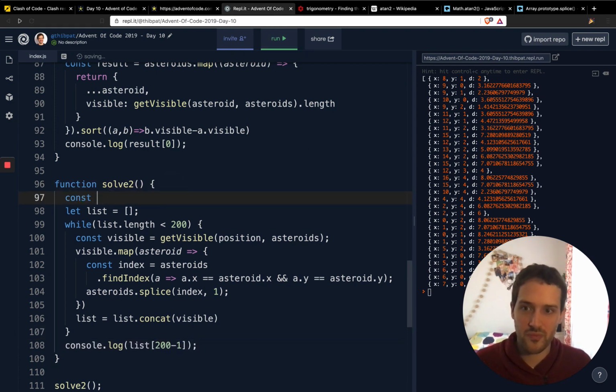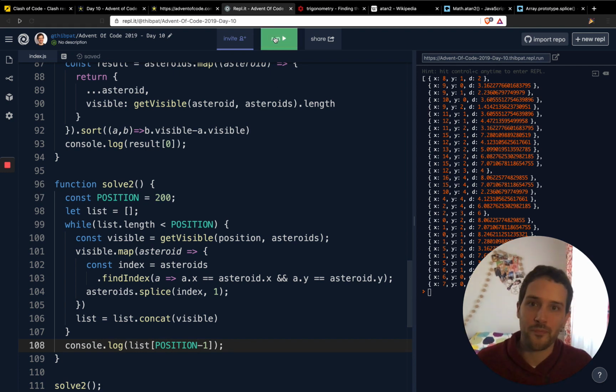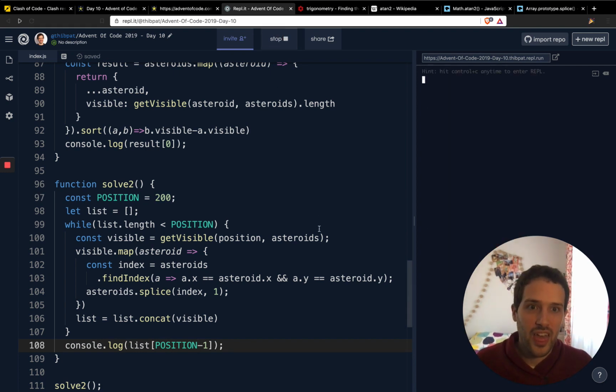Const position, it's 200. So let's just use a constant here so we can reuse that in the future maybe. Hey! This is running for a while.